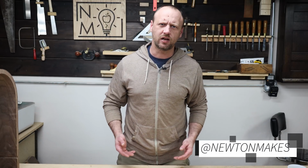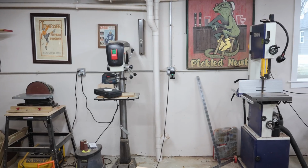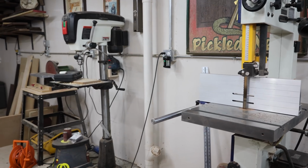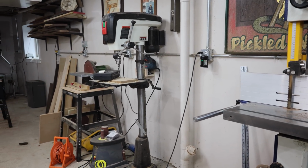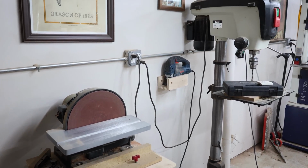And, well, speaking of the shop, mine's broken. I broke it. The longest wall in my shop is a complete disaster. I hate it. It's disorganized, it's dirty, there's stuff on the floor. And there's a reason why you don't really see it on camera, because, well, I'm kind of embarrassed to show it to you. So we need to fix that today.